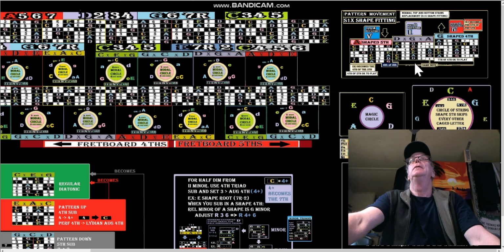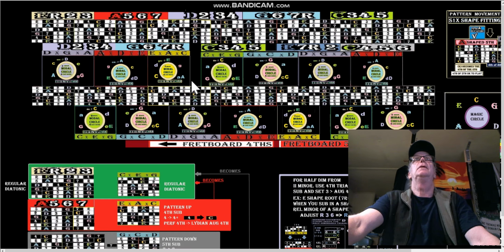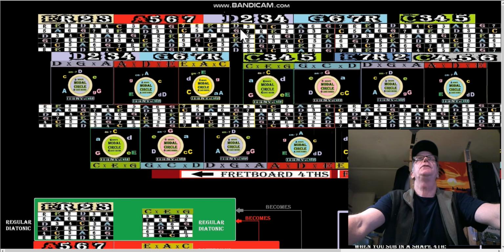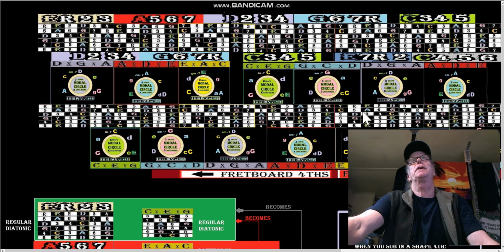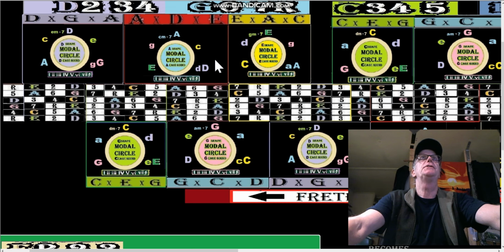Okay, so let's see what's going on with this chart. I would just let you know that this is the modal cages up here. So we have more than just the D cage. However, on the 2nd fretboard down here, we have the normal, regular, tri-pentatonic, short form, CAGED tri-pentatonic boxes with their modals.